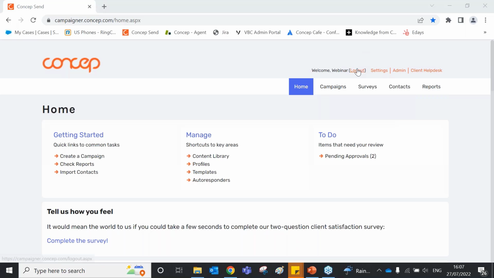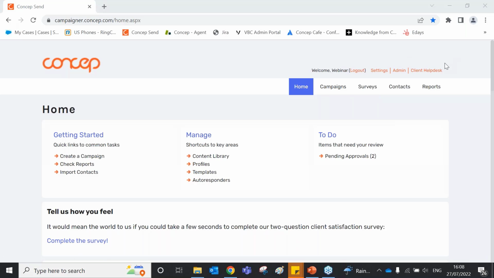Now at the top, you have the option to log out of your account if you wish to log into another. The settings, where you can adjust the various settings depending on your level. And for those that are an admin, this would be client admin or group admin, depending on the level you have, you have the option to click on the admin settings, which allow you to log in to other user accounts.